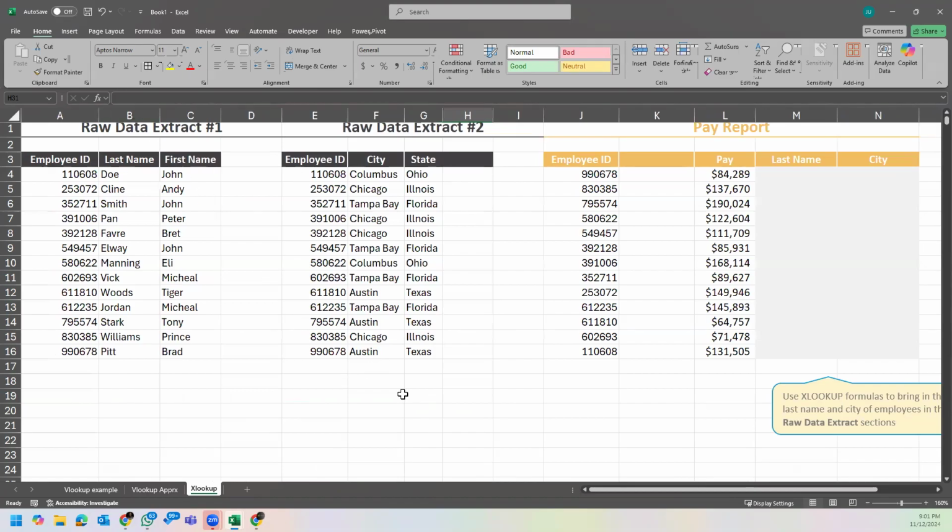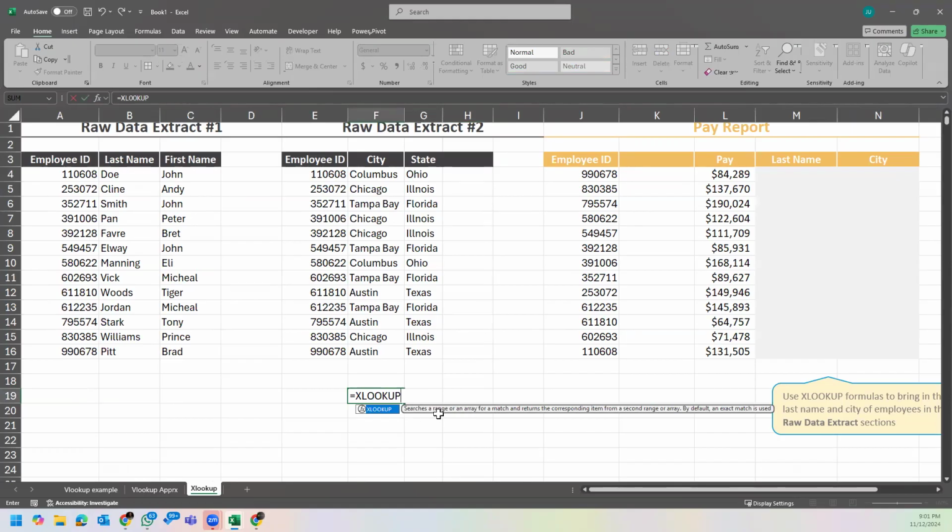XLOOKUP searches a range or an array for a match and returns the corresponding items from a second range or array. By default, an exact match is used, as should be.